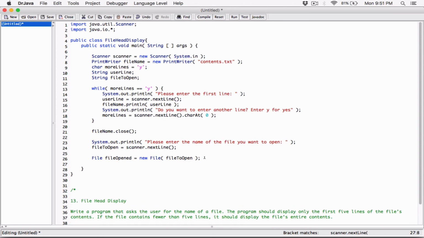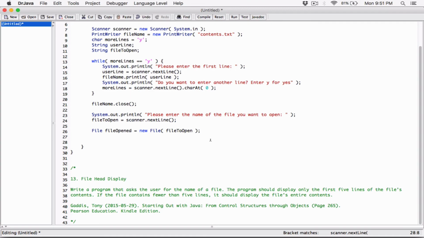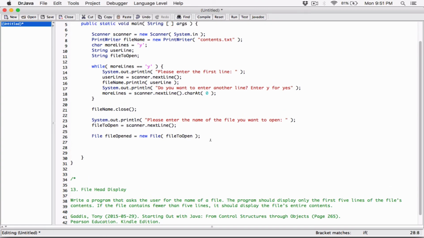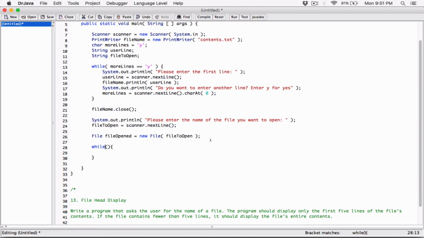And once we do that, let's go ahead and check to see if that file exists. And the way we do that is this: if, actually, let's do while, so that if the user types in a different file name, it will keep on telling the user that the file doesn't exist, so type another name. So let's do a while loop. Let's say while fileOpened. fileOpened is the file that represents, fileOpened is just a name. You can change it to something that makes sense to you. It's going to represent the file that the user wants to open.